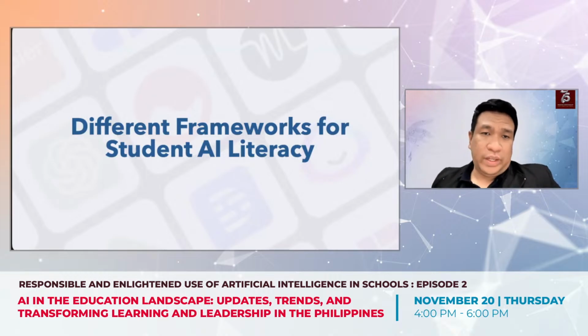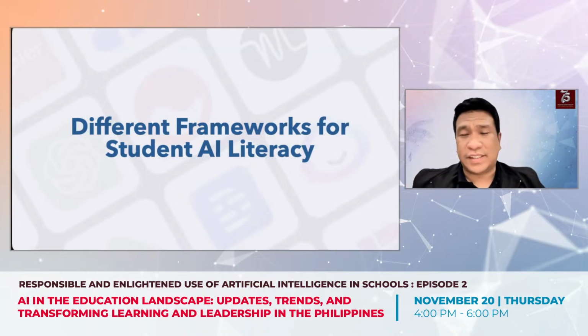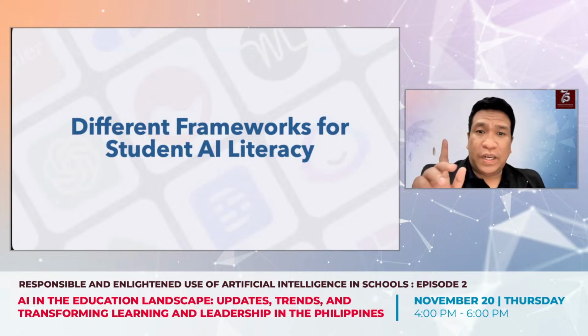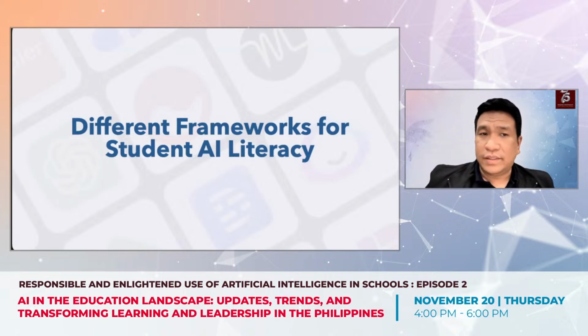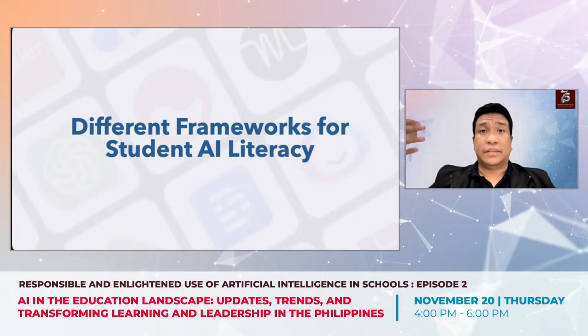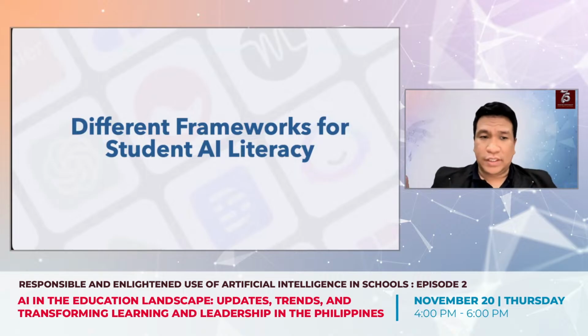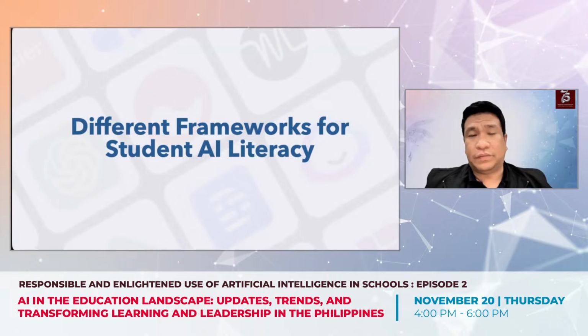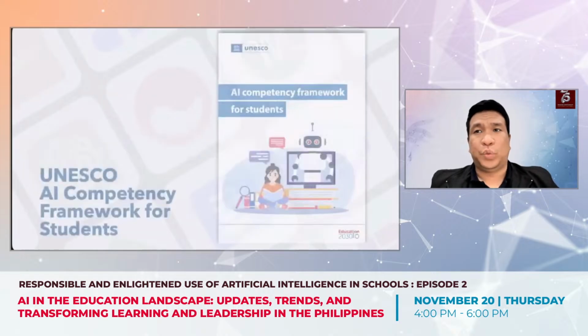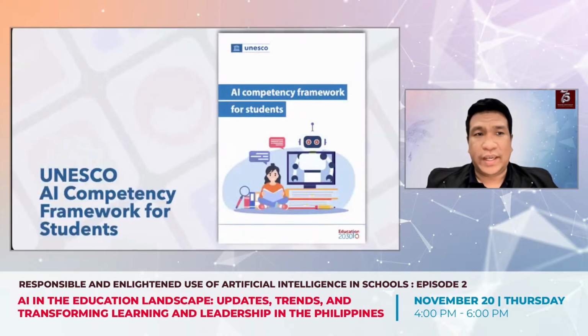But let me proceed with the different AI literacy frameworks. These are international. Wala pa sa Philippines. There's none yet in the Philippines in terms of creation of AI literacy. So I'm going to share international literacies, none yet for the Philippines. So caution lang, these are very Western, these are international literacy frameworks. The first one is UNESCO AI Competency Framework for Students.